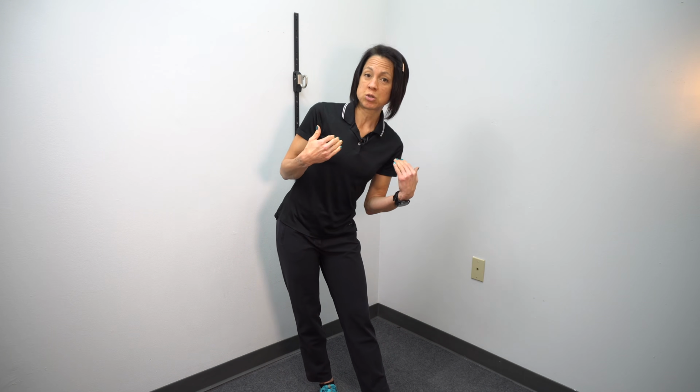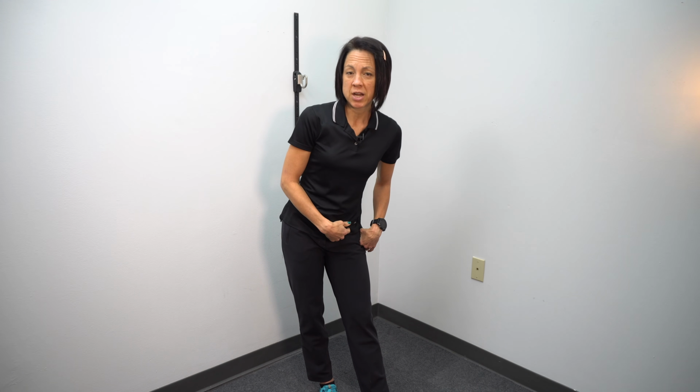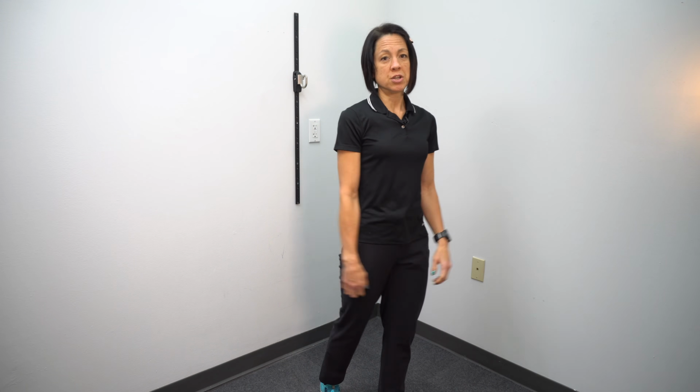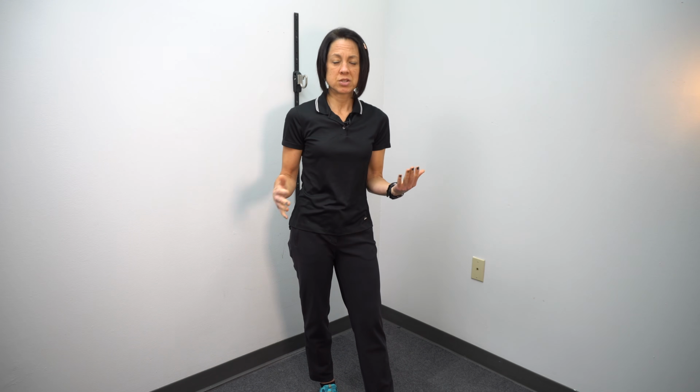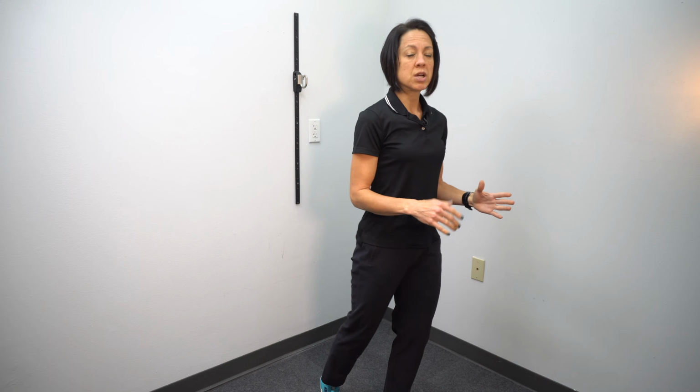Now, with that said, some ways that you might be able to tell that maybe you do have some weakness in your hip extensors are, one, that you kind of give, or the ground actually kind of pushes you up like an accordion. So what that usually looks like is someone's shoulders might drop, the opposite hip might drop, or you have this lurch to your walking. So in other words, instead of your body responding to the force of the ground by pushing back into the ground, you subconsciously use upper body momentum. No one's doing this consciously, but you might use upper body momentum to move your body forward when you're standing on that leg.